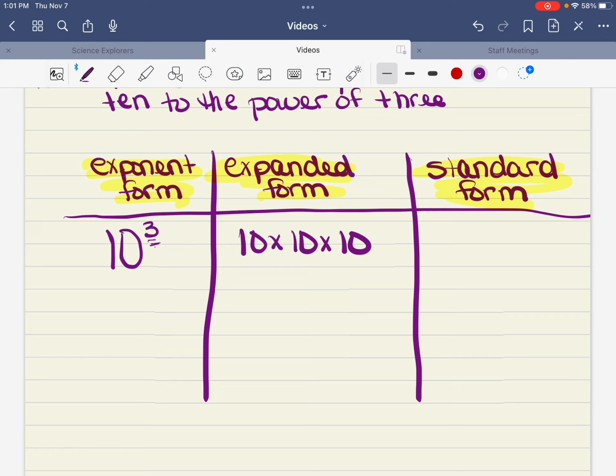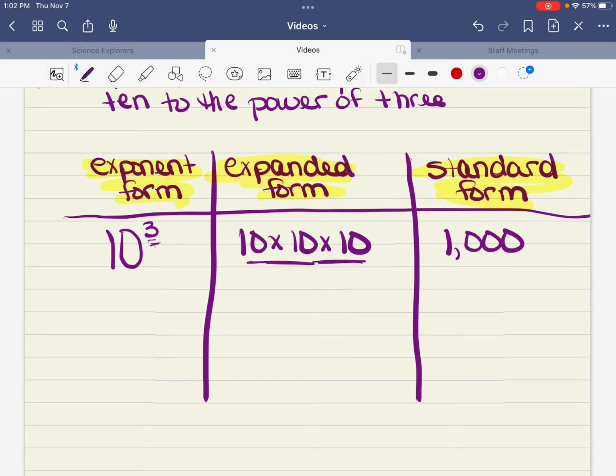And you've got to be really, really careful, because the evil distractor here, and what even my 8th graders, when I taught 8th grade, used to get mixed up, is they would say 10 to the third power is just 30. They would try to multiply it. But that is a big no-no. That's not the case. If we have 10 times 10 times 10, what is 10 times 10? It's 100, right? And 100 times 10 would be 1,000. And so 10 to the third power is actually 1,000.